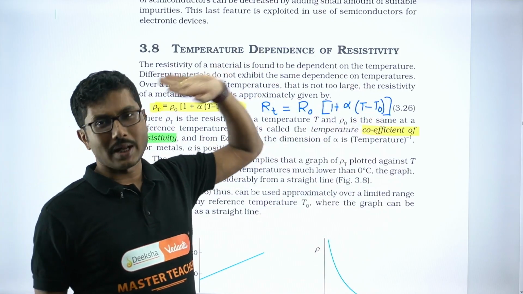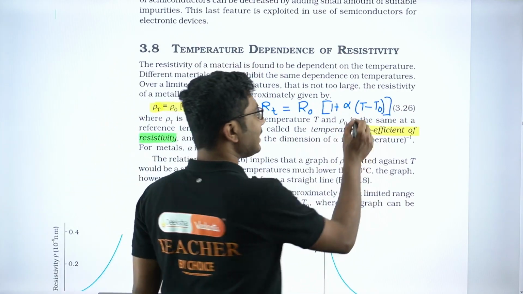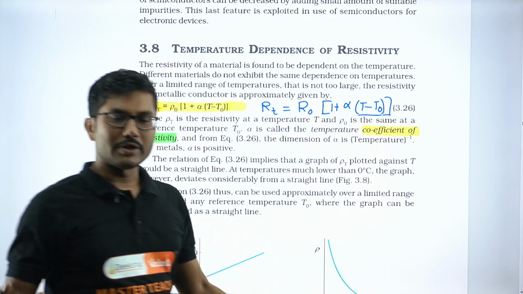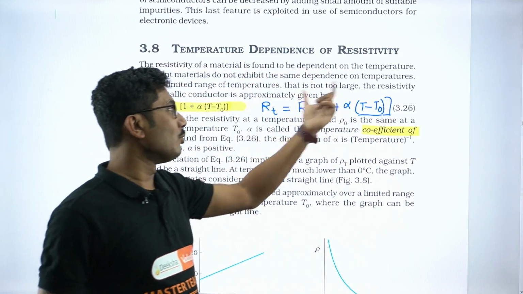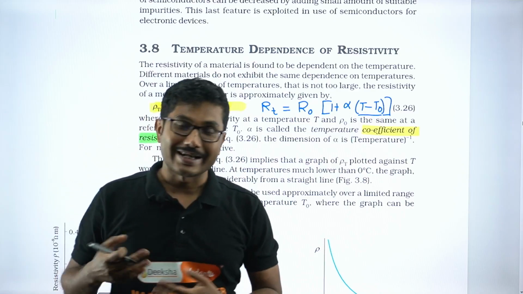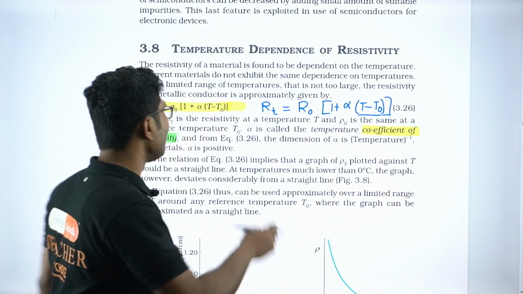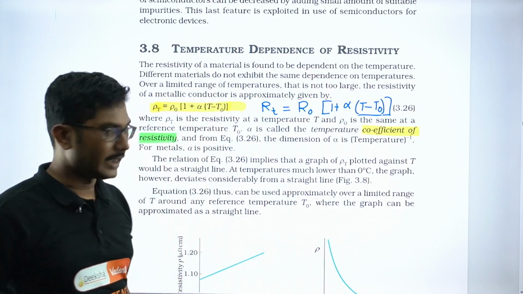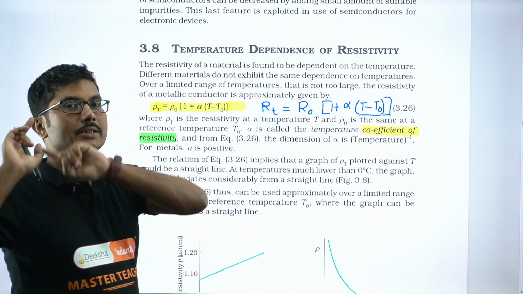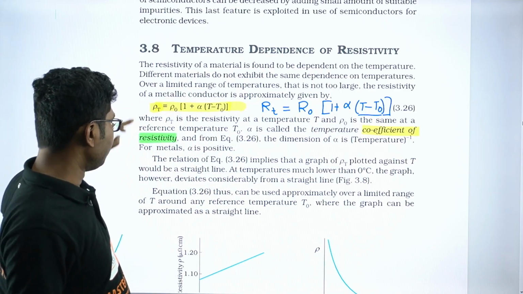You can apply the centigrade scale here, you can apply the Kelvin scale here, it does not matter, as you can see that there is a difference. Even if you are using the centigrade scale, 273 you have to add in both cases and they will subtract anyway. So this formula is valid for the centigrade scale as well, even though in the equation they have mentioned the Kelvin temperature, that is, capital T means Kelvin temperature. But you can use the centigrade scale as well, because this is represented as a difference.